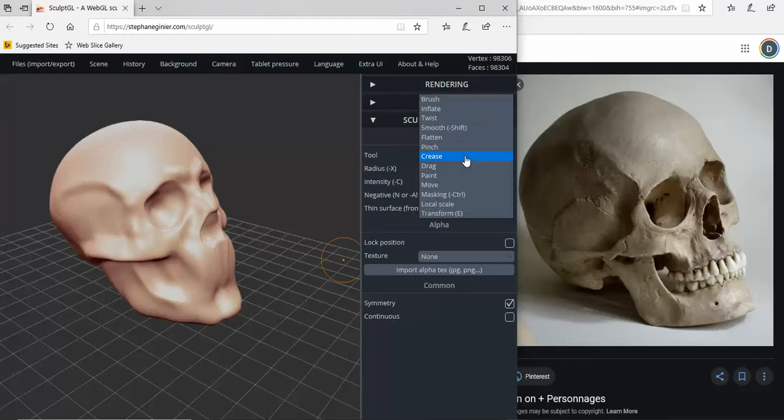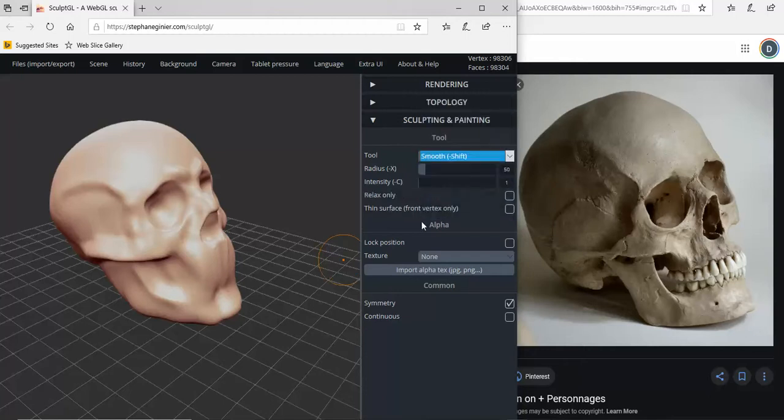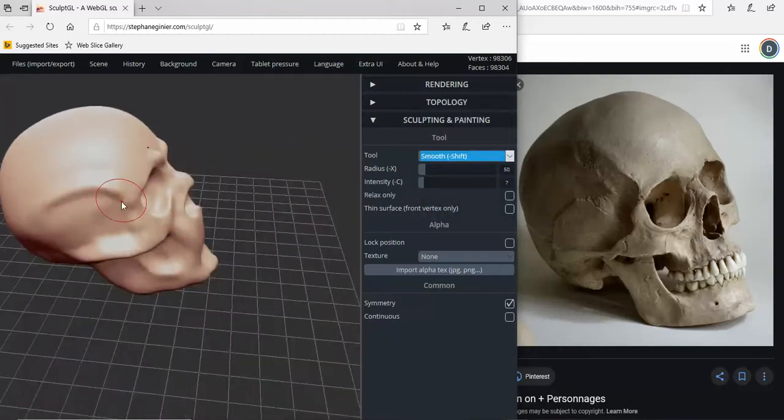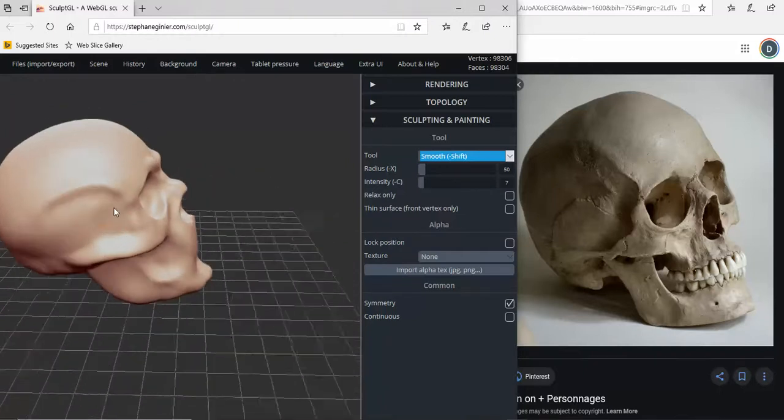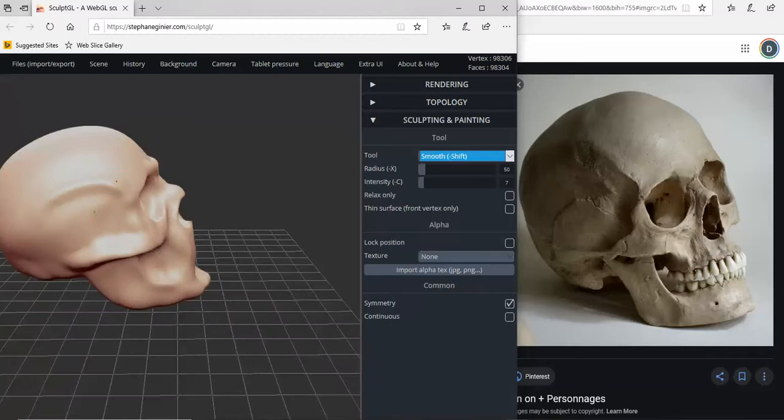Let's go to smooth, and let's dial it up a little bit. The smooth tool on this I don't like too well. It's kind of silly. And the way the dots, it gives you two dots, it lets you see the other dot. This one dot is the center on this side. The other dot would be the other side of the skull. And it's not necessary to see that because you can't see the other side of the skull.